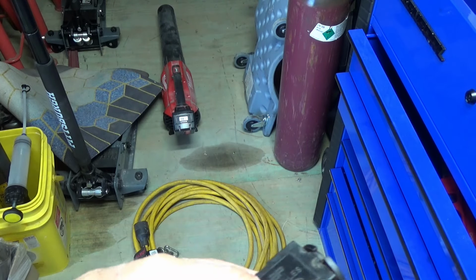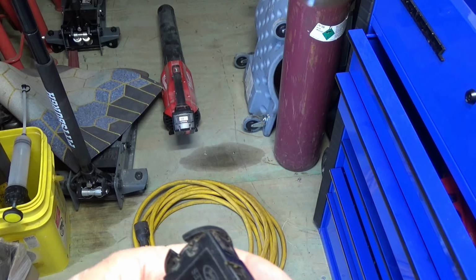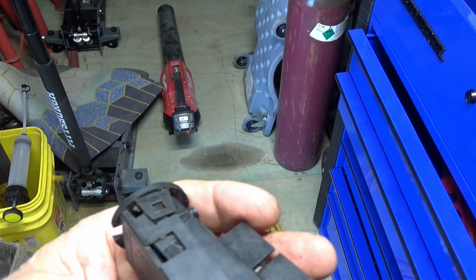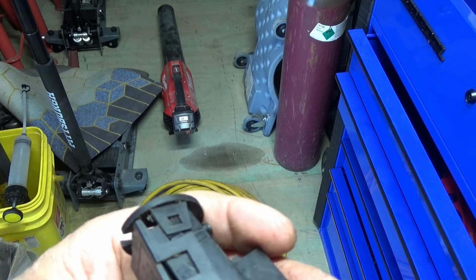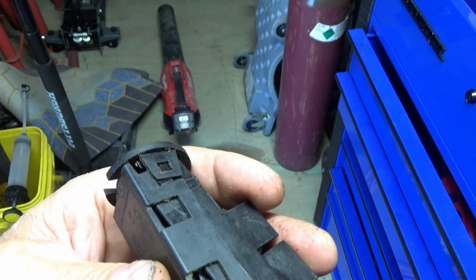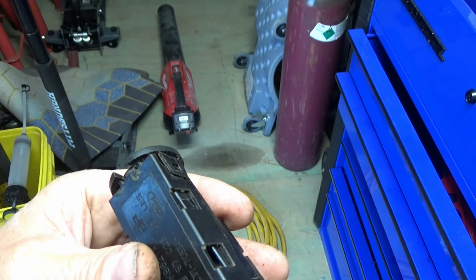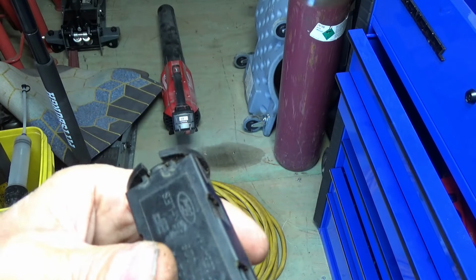Hopefully that will work, but if nothing else, I'll still put this clip up because the switch is bad, even if that doesn't fix my cruise control, because I've been chasing this cruise control problem for a while, changing different switches and problems on it.